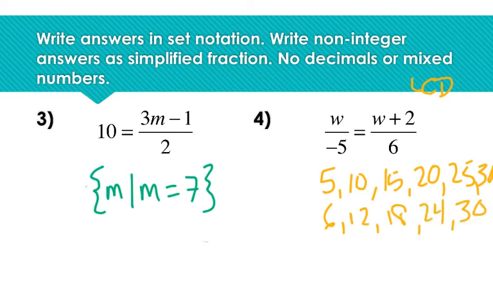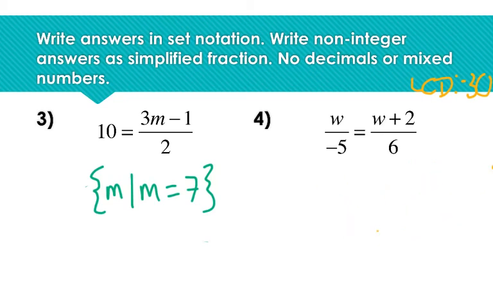So our least common denominator here is actually going to be negative 30. Remember, one of the denominators is negative, so we're going to make it all negative. And now we're going to multiply by that. But I'm going to write it out as factored, so we're going to go negative 5 times 6 over 1 on the right, and multiply by negative 5 times 6 over 1 on the left.